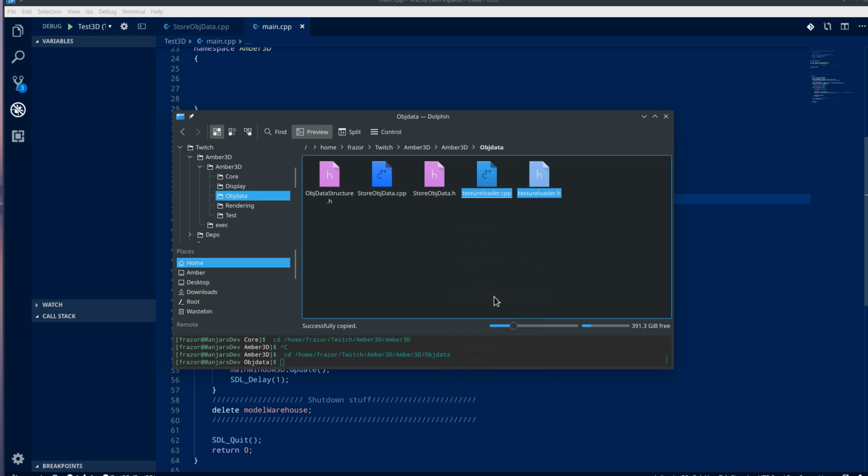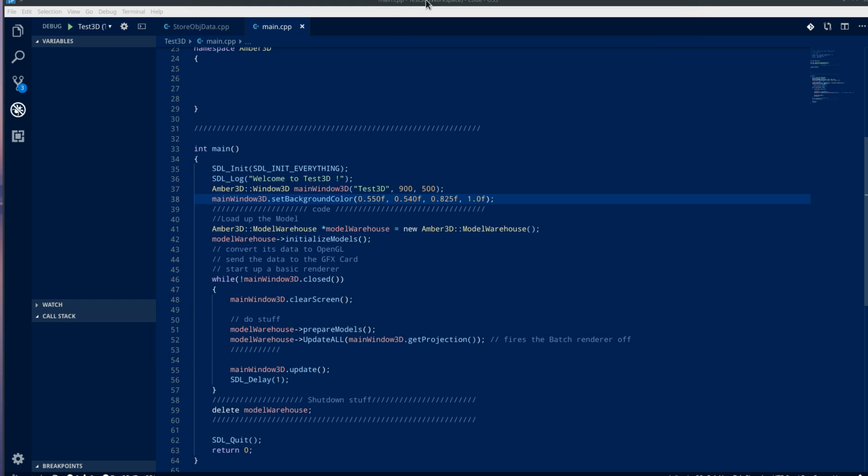Paste to items, please. Thank you. Right, let's have a look at these texture loaders. I'll keep that open. I've got a feeling that I need some more files here.